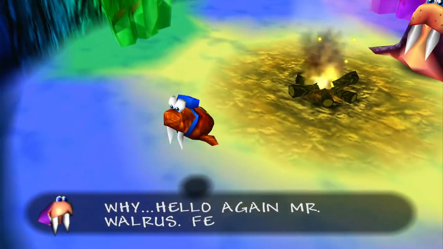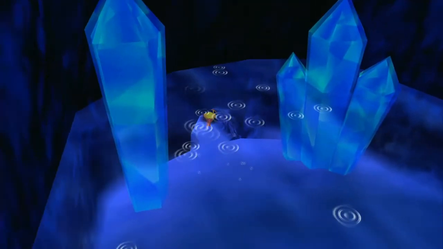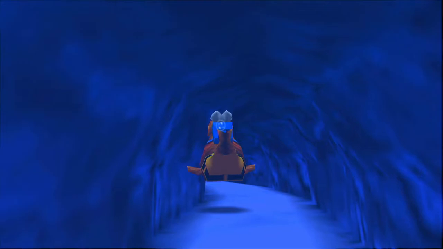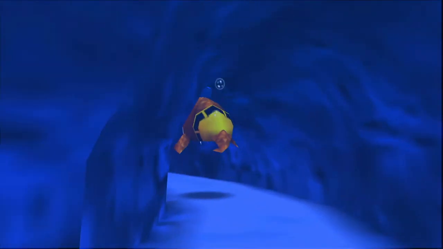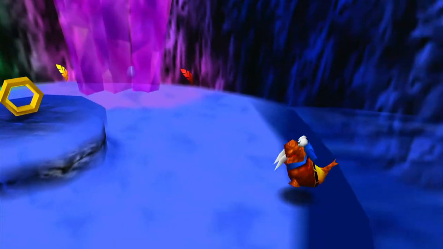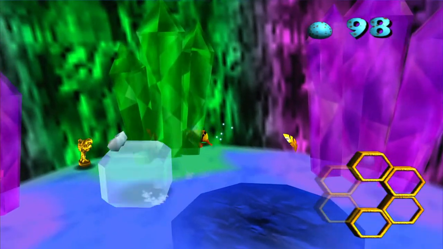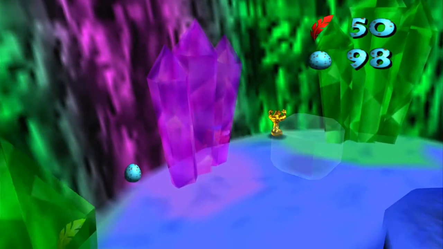Why, hello again, Mr. Walrus. Feel free to have a look around Wazza's cave. Does that mean it's your house then, I guess? It sounds like your house. We got another honeycomb piece. We got all of them there. There's an ice cube that you cannot kill.